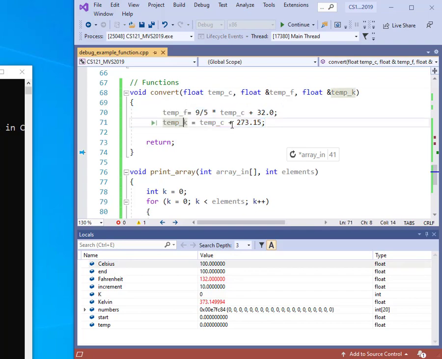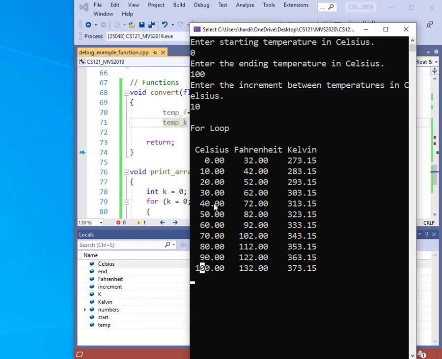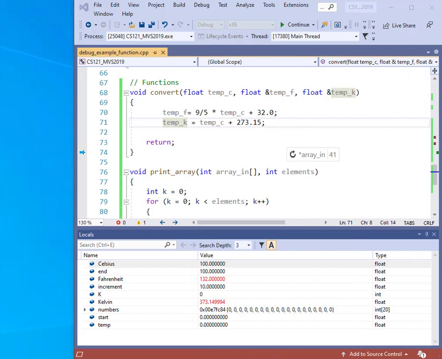Okay, the Celsius, let's just not worry about Kelvin, but the Celsius temperatures seem to be going just fine. When we look at the output, 0, 10, 20, all the way up to 100, that looks good. But when we compute Fahrenheit, Fahrenheit's not right. The first one is okay, but all the rest of them are wrong. So if we examine that, then we know that when temp C is 0, this whole thing is 0. So then we get 32.